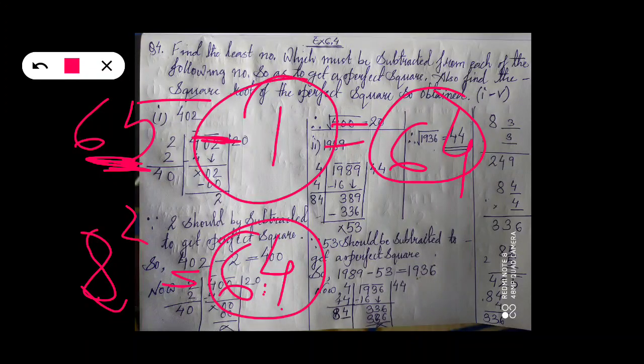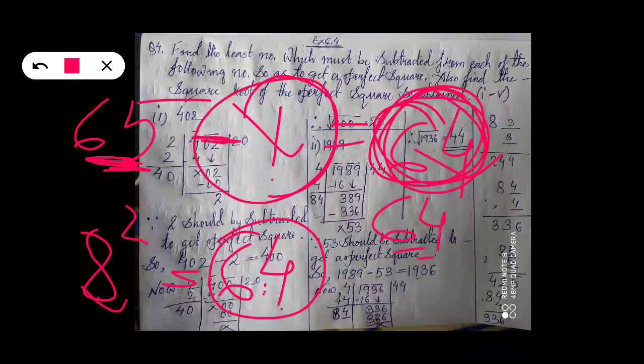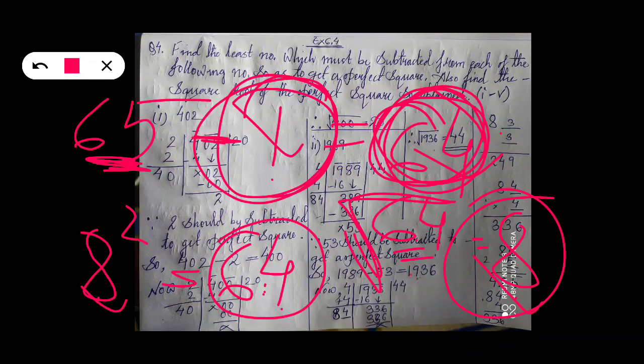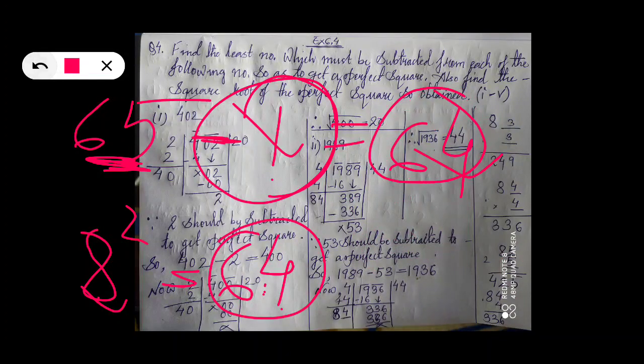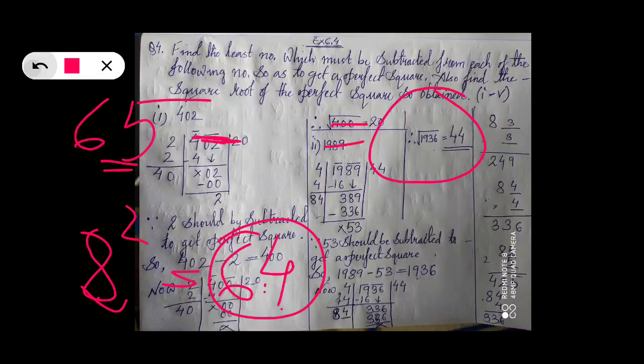So you have to find this. What should be subtracted? Here like 1 should be subtracted. So we get 64, isn't it? Then the next work is, what is the square root of this number? Once you get this perfect square, 64, then the square root of 64 is 8, because 8 square is 64. So you have to find this and this. It's very easy. Just look at the screen. Let me erase this. Then we'll talk about this.